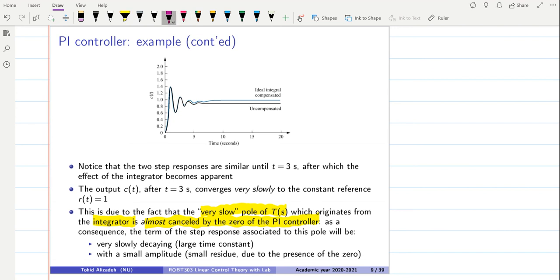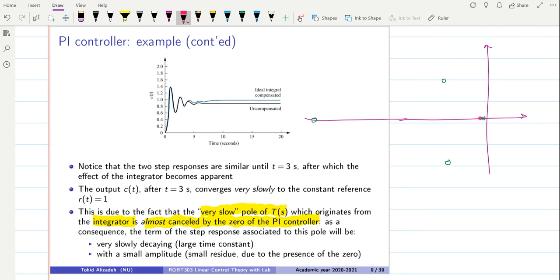Because for the closed loop system now, if I draw the location for the poles and 0 of the system, we will have two poles, let's say around here and there, one pole over here, and then there will be a pole pretty close to the origin and pretty close to a 0, which is at minus 0.1. So there will be 1 zero and 4 poles.